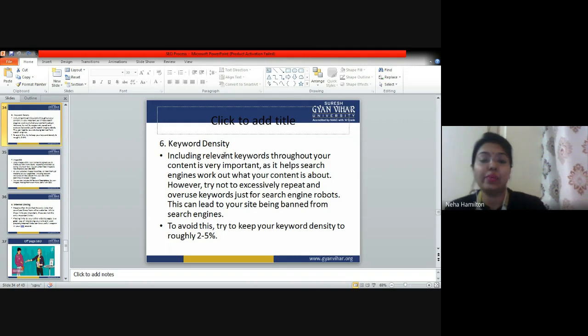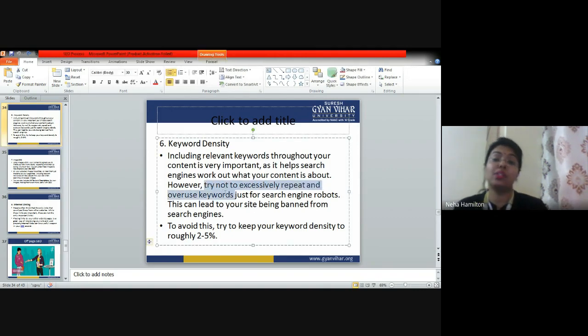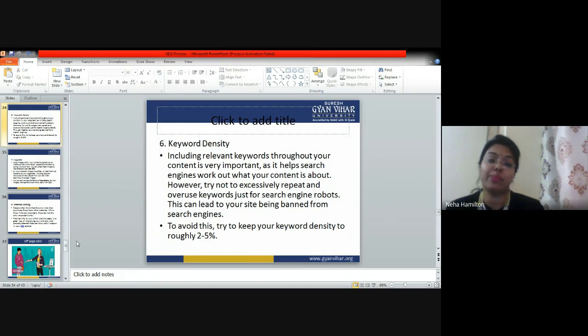Including relevant keywords throughout your content is very important, as it helps search engines work out what your content is about. However, try not to excessively repeat and overuse the keywords just for search engine robots. This can lead to your site being banned from search engines. To avoid this, try to keep your keyword density to 2 to 5%.